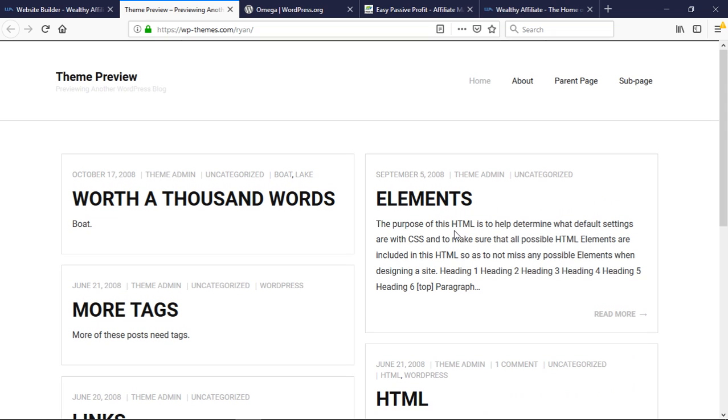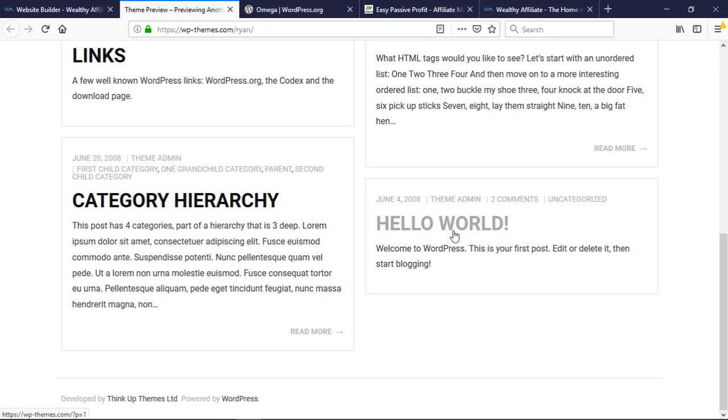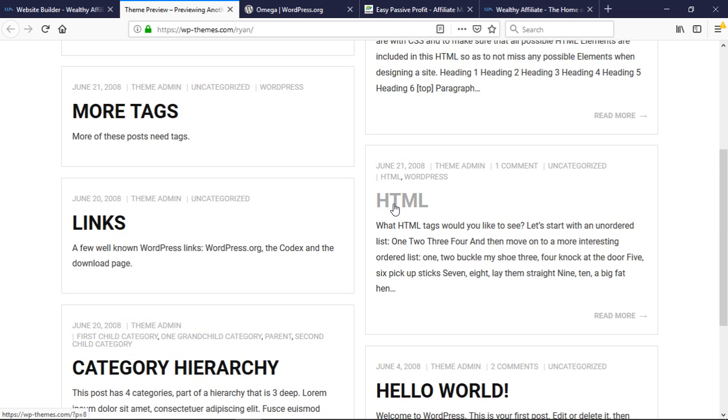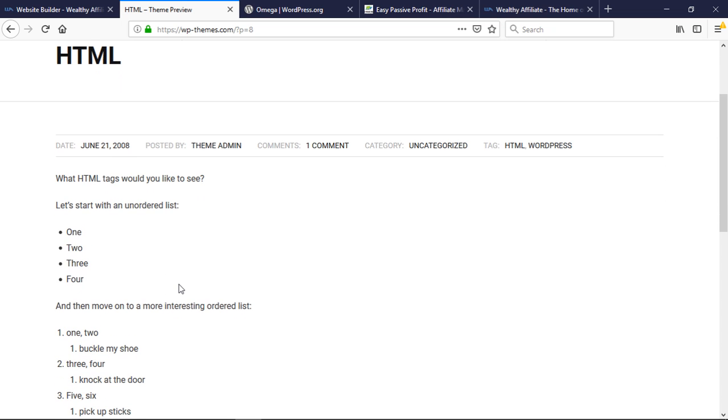You got the left column, you got the right column, and you can see how the text is laid out as well. Let's go to this hello world. This is going to be the first one. Let's check this out, HTML. This will show you how everything looks when it's laid out as far as the text and stuff.